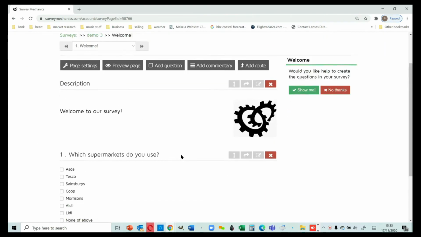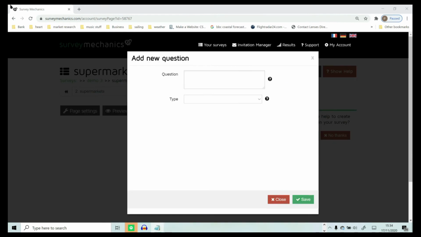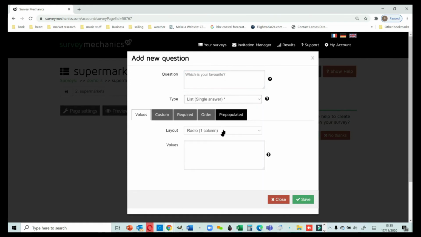I can also include the answers to previous questions in my list of responses. For example, if I've asked, which supermarkets do you use? I can put a subsequent question in about this. I set up the question as normal. Perhaps you said you use these supermarkets, and then I can include responses from that question, question 2 in this case, like this.